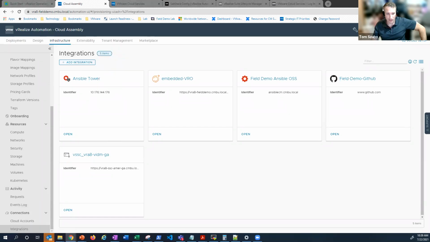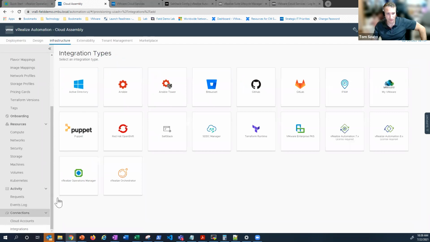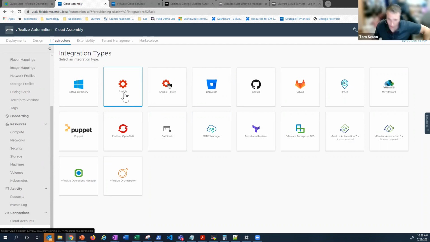I'll quickly touch on integrations, because this is another key piece beyond just deploying virtual machines, let's say, being able to integrate with other components. Maybe you're already using Ansible today and you have a bunch of Ansible playbooks that you're manually running against servers that you're creating.